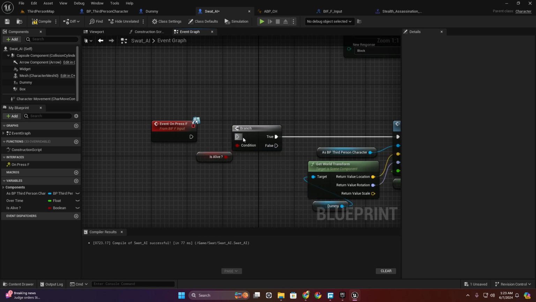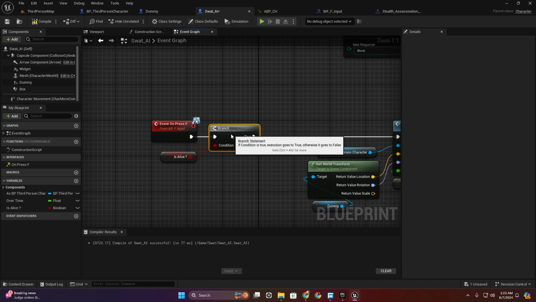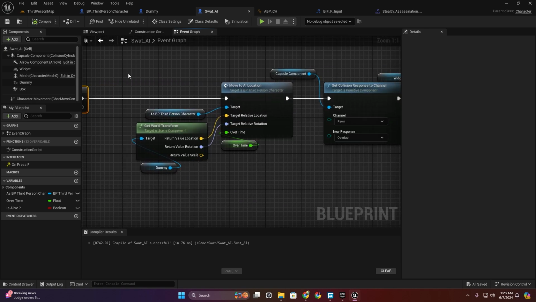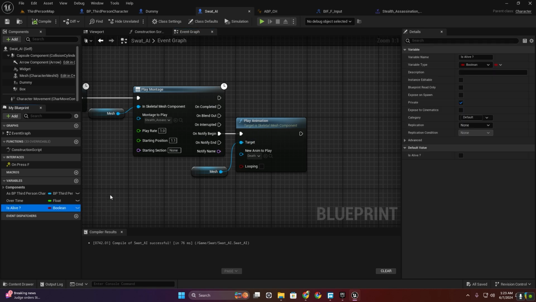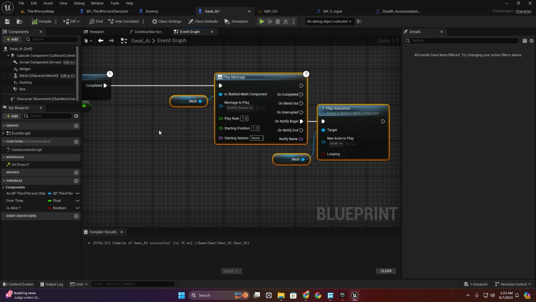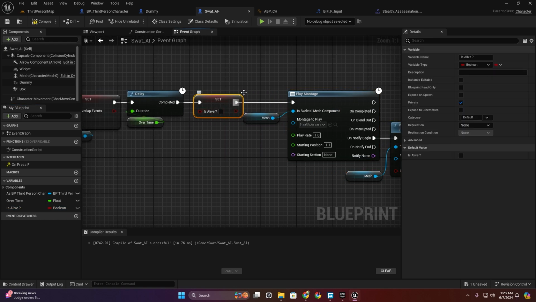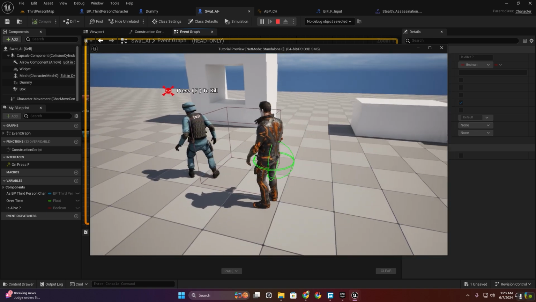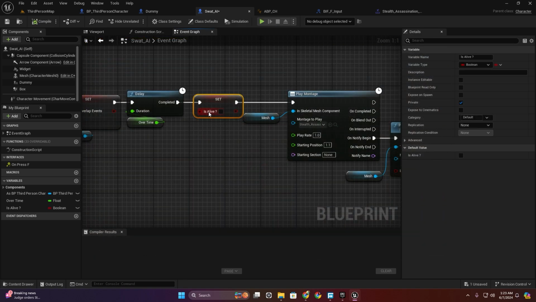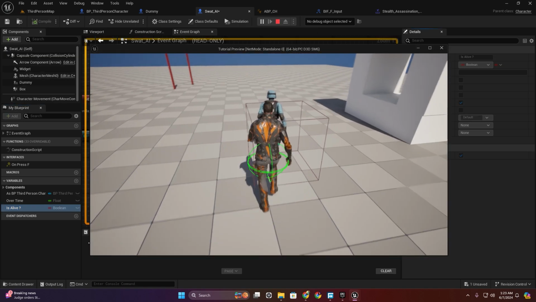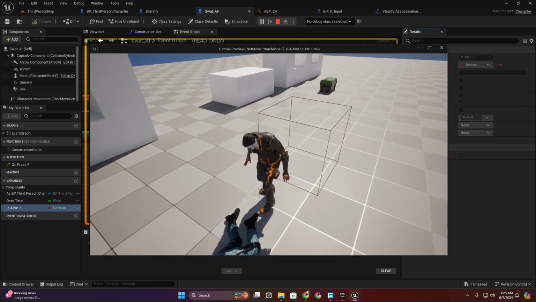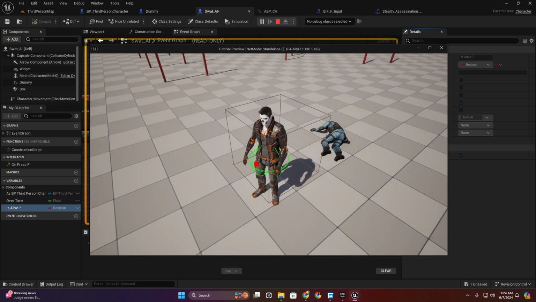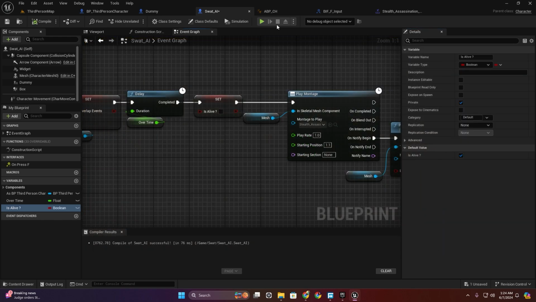Then we can do this section of the program, and then at the end of this animation I'm going to set this to false. Also set this to alive by default. Now we cannot trigger this event anymore.